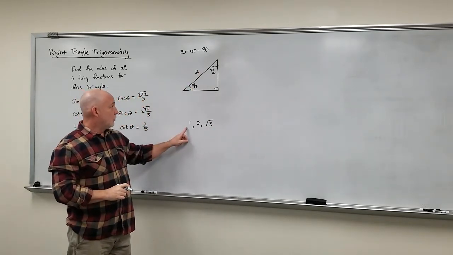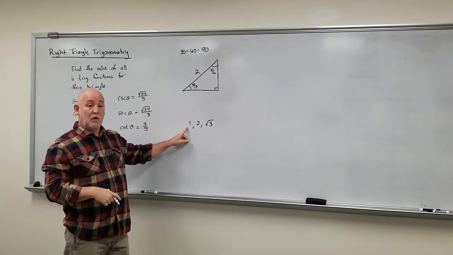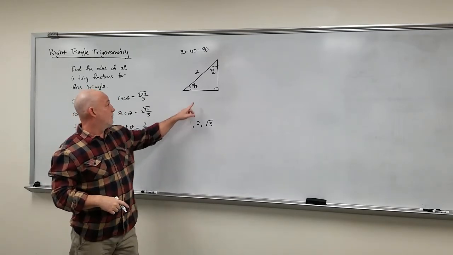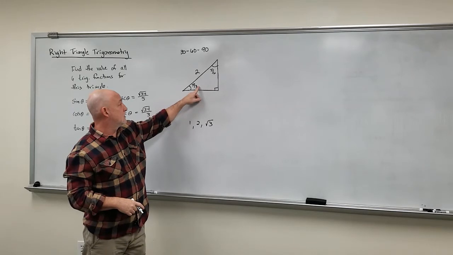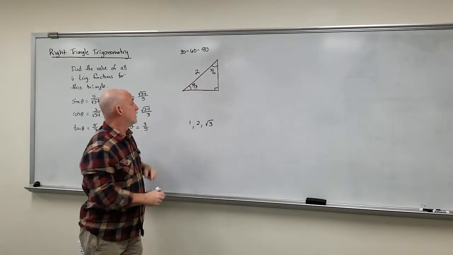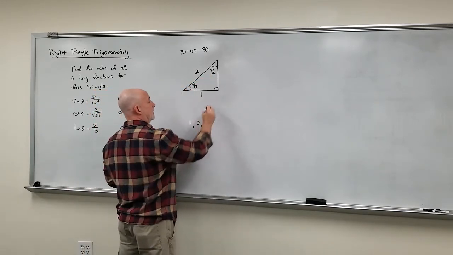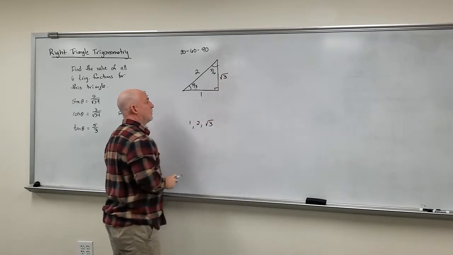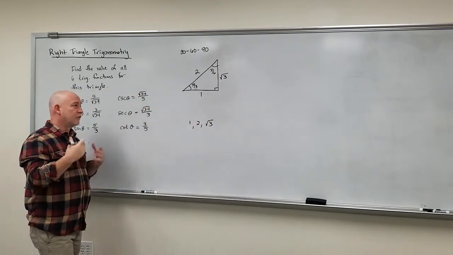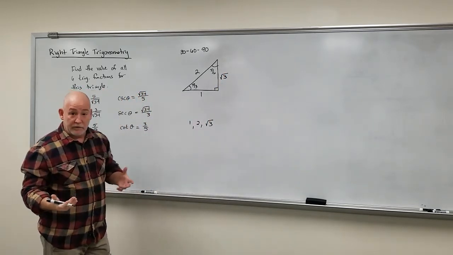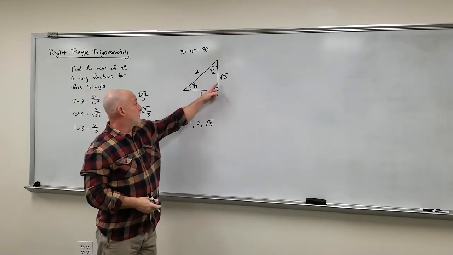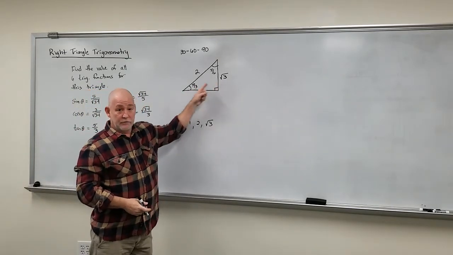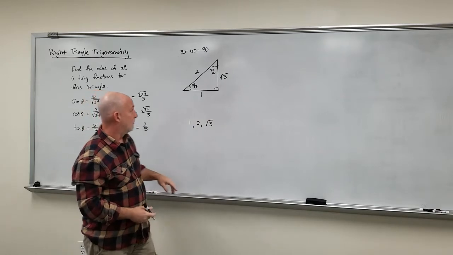The smallest number, which is 1, goes across from the smallest side, or the smallest angle. Now remember, this one here is 60 degrees, this one is 30 degrees, so the 1 goes there, and the square root of 3. Now, a student years ago actually told me an easy way that she remembered it. She just remembered that the square root of 3 went across from where the 3 was. Kind of easy way to remember that, I guess.